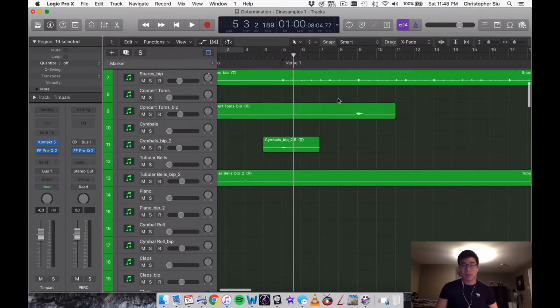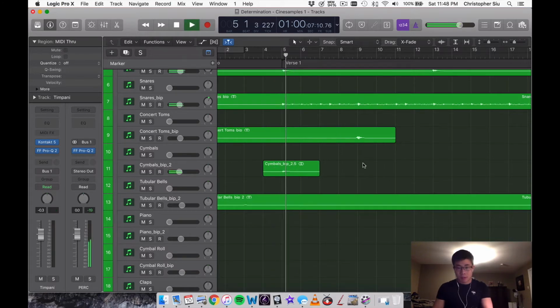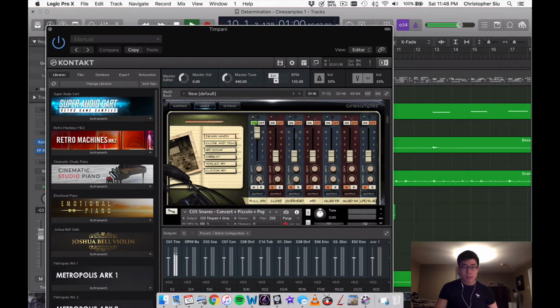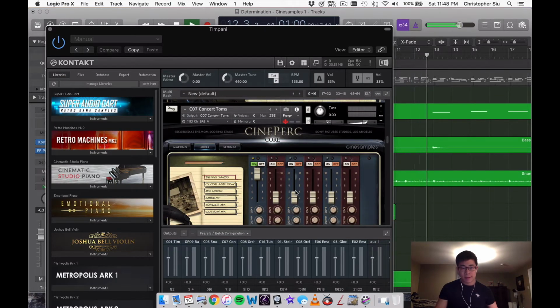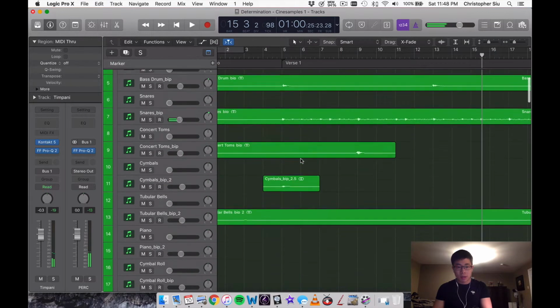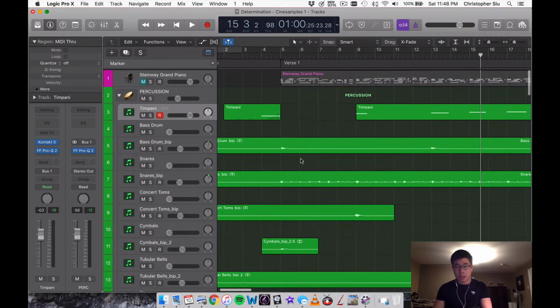So I have a simple hit going into verse 1, and let's talk about the percussion really quickly in verse 1. So snare, obviously. Let's see where that's from. Yeah, so from Cineperc. And then I have the bass drums as well from Cineperc, and then I have what else? Yeah, that's it pretty much, honestly.